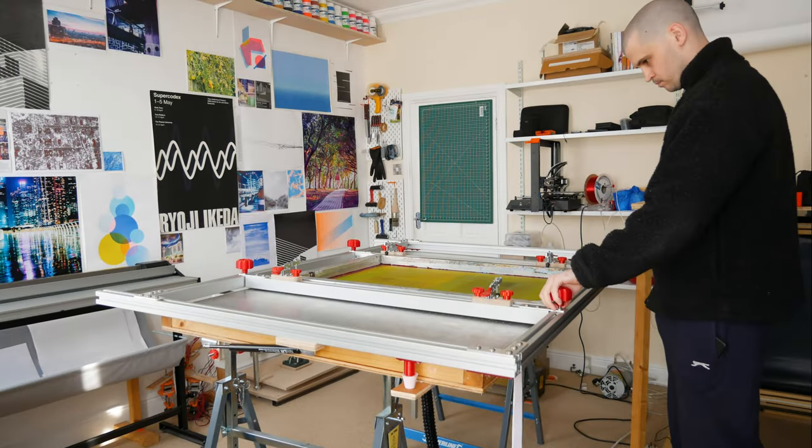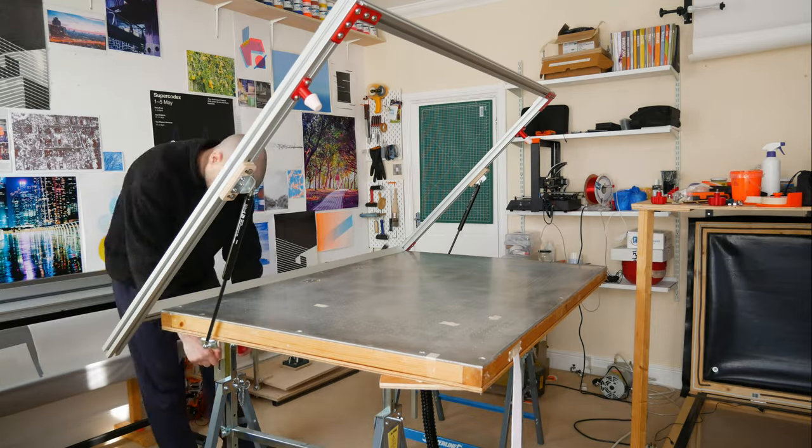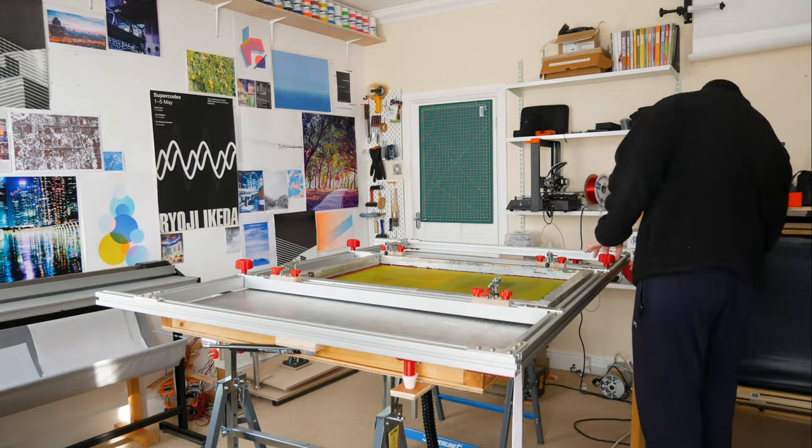So at the back here, I can bring this whole entire frame down. Obviously I have to take off these middle rail sections, and the outer frame will slide down so that then it is flush with the table. So I can use it just as a normal table.